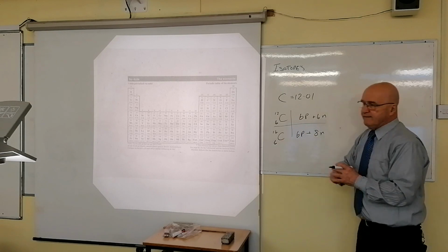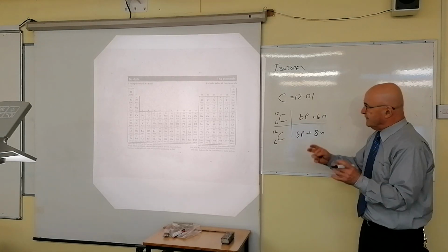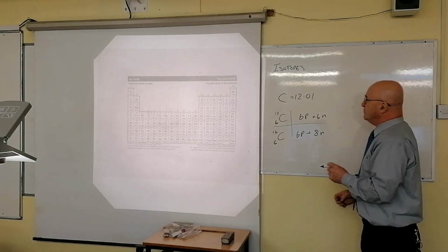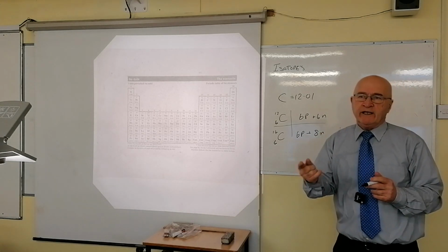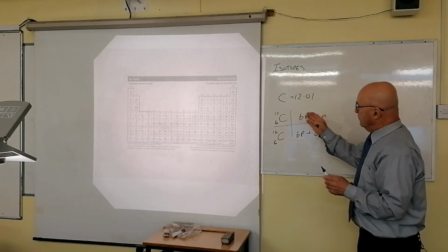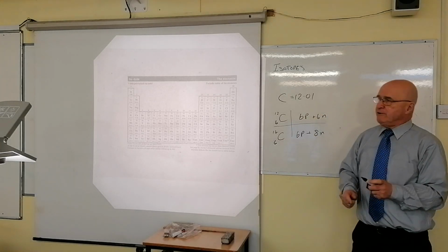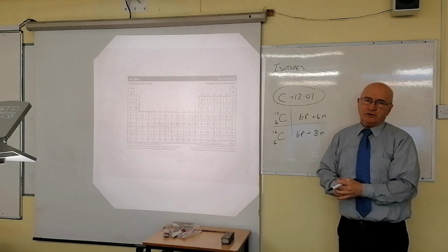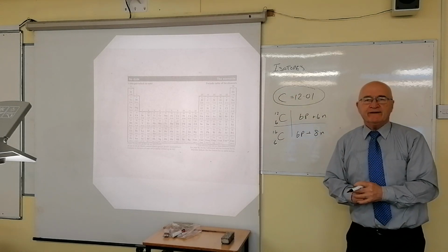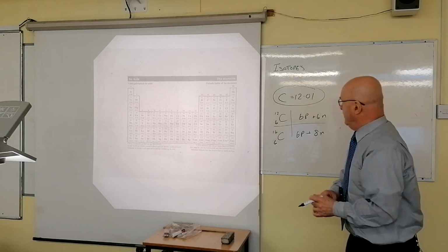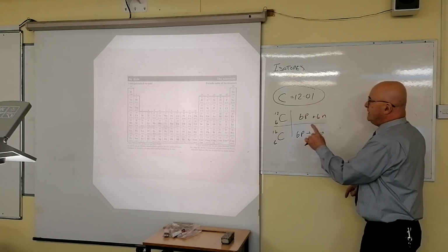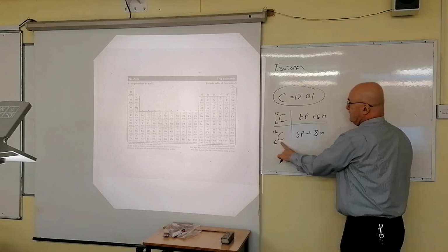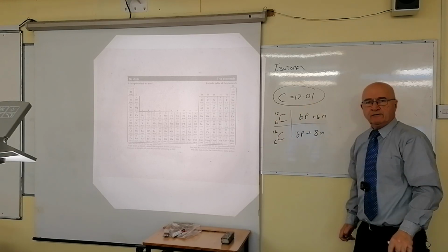They have exactly the same chemical properties because they have the same number of electrons, but one is heavier than the other. So if you were to take a sample of carbon, it would be made up primarily of those 2 isotopes, and you'd find that the relative atomic mass would be 12.01. In other words, that's an average figure. It would suggest, wouldn't it, that nearly all carbon is made up of that isotope and very little of that, because it's just over 12.